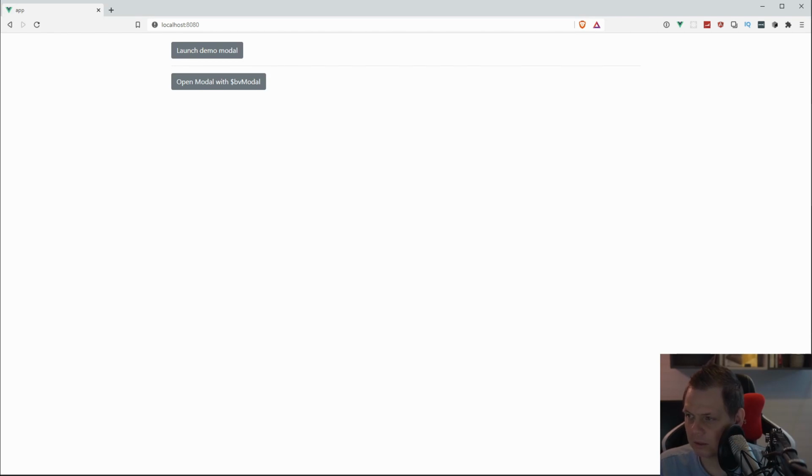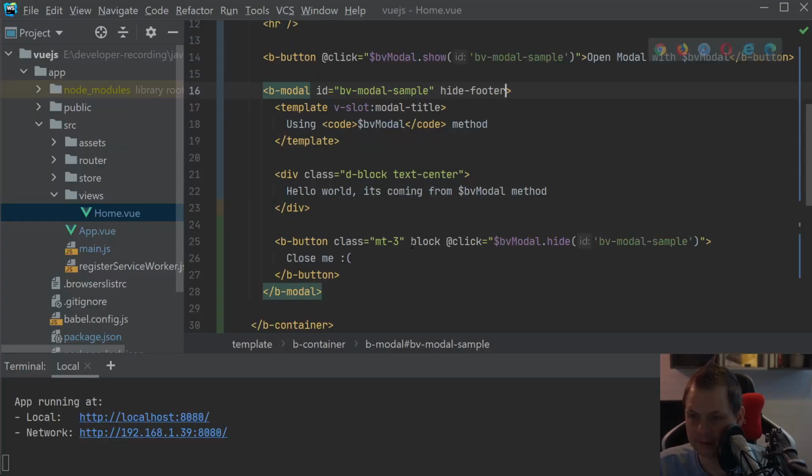Let's go back to the code again. Besides using the click event here on the $bvModal, you can use the ref method too, and I think that's the way we want to work with now.